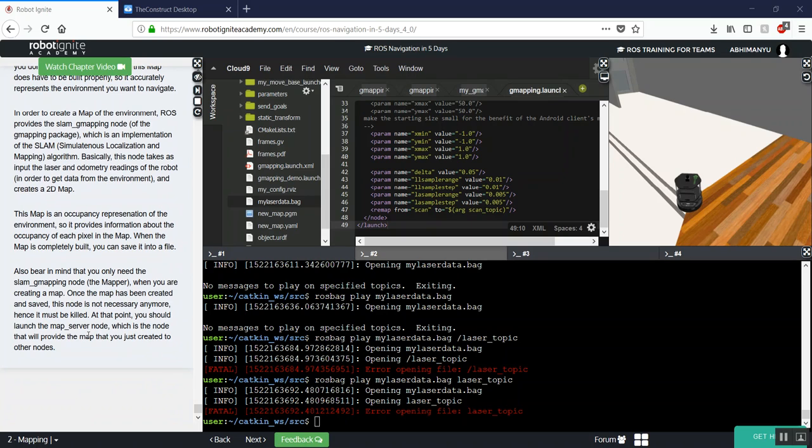And also bear in mind that once you create a map, we don't need to use slam gmapping anymore. So if we can master this topic, we won't need it later in the other areas when we are doing navigation. So if you have the correct values here and you have defined proper transforms and you are able to get a perfect map, that's just one time and you are done. Then you don't need to worry about the same thing in future.